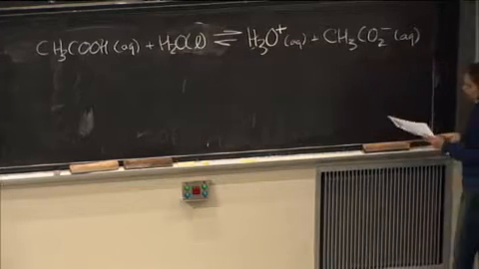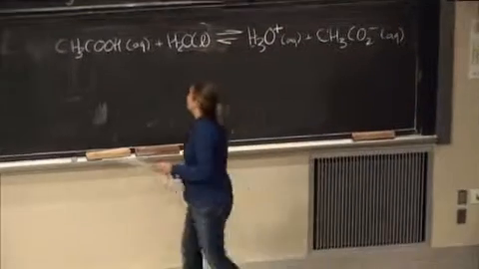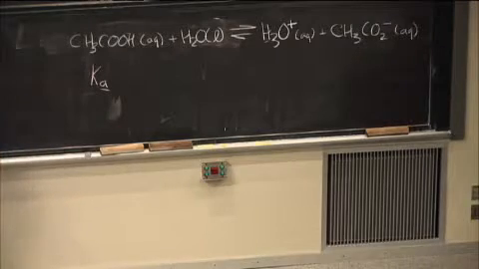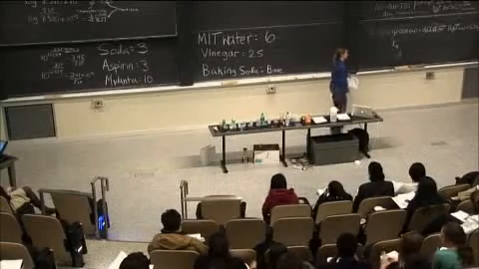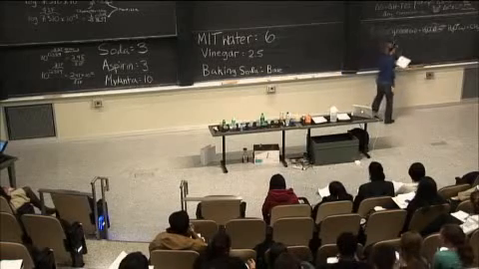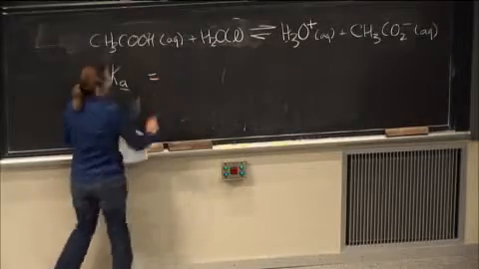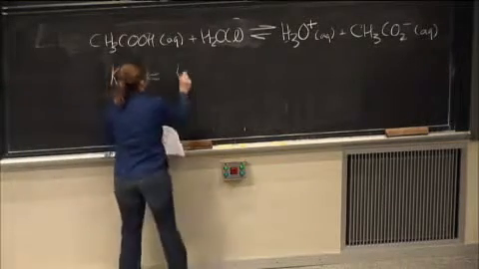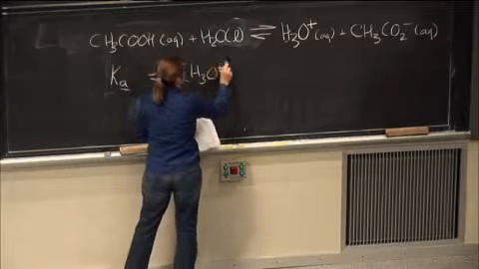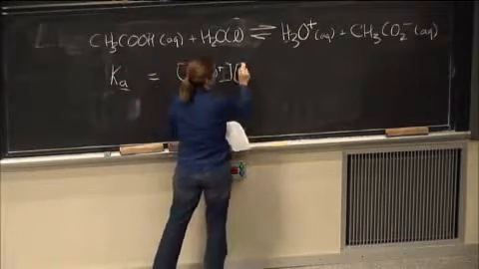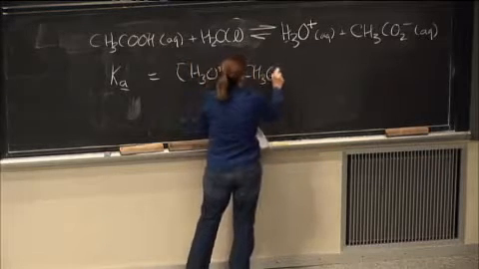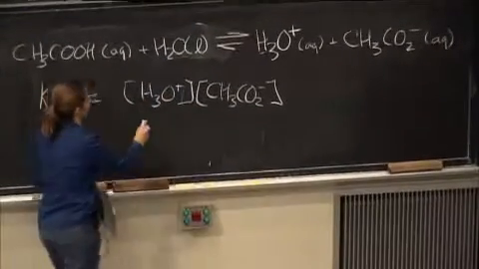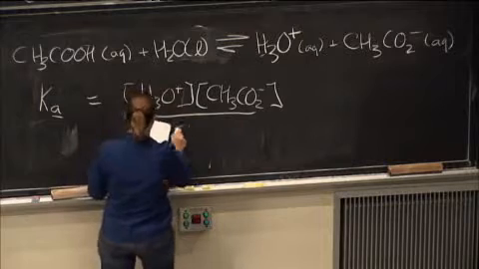All right, so here we have an equation. And now we're going to introduce the acid ionization constant, or Ka. You'll be using Ka a lot in this course. We're also going to have some Kb's for bases. It's an equilibrium constant, so you all know how to write equilibrium constants. The equilibrium constant is going to be products, which in this case is hydronium ions, times the concentration of the conjugate base of the acid, over the concentration of the conjugate acid.